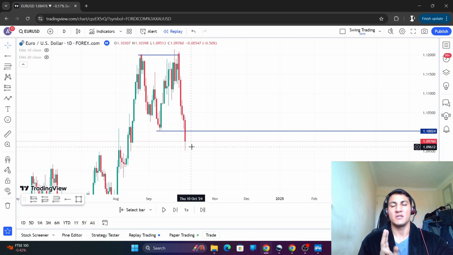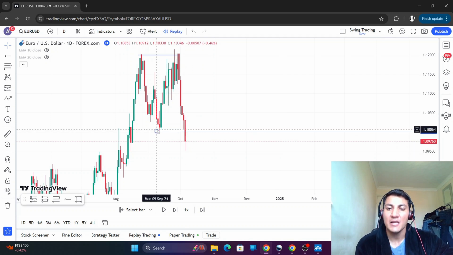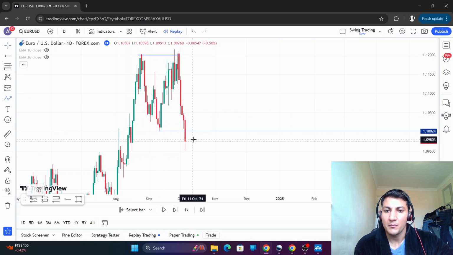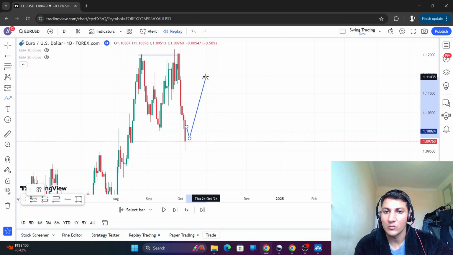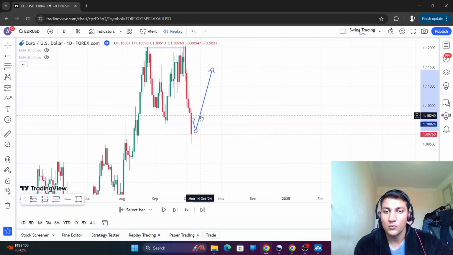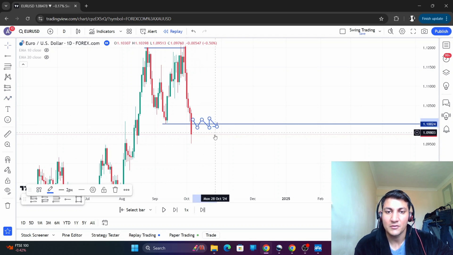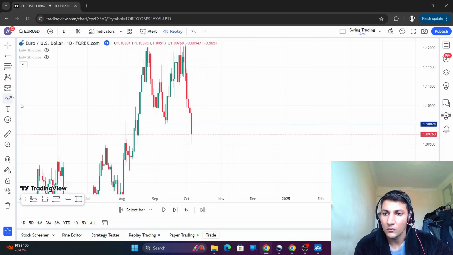Now, there's two things, right, that can happen at this point. Because we've taken the higher time frame target, price could wick through it and then almost do a liquidity sweep, right? And shoot right up. Or, well, there's actually three things we could do. We could consolidate with little small candles like this for ages. Or the third one, which is what we have now, is that we just continue going straight down.